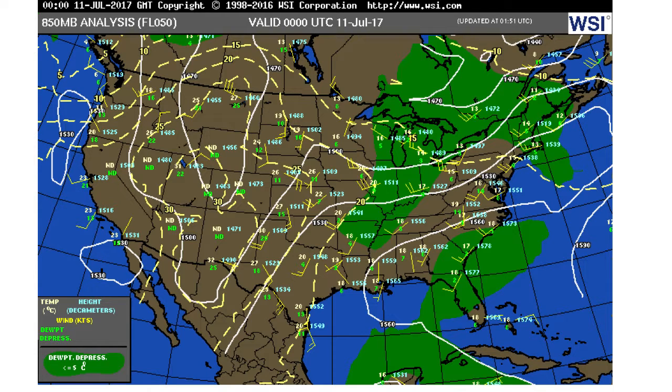And the lower level is the 850 millibar analysis, flight level of 5,000 feet MSL. Throughout the US, a lot of the winds are not greater than 20 knots, not greater than 30 knots either. They're mostly coming more from the southwest now. And again, with this dew point depression, there's lots of chance for clouds in this green shaded area.